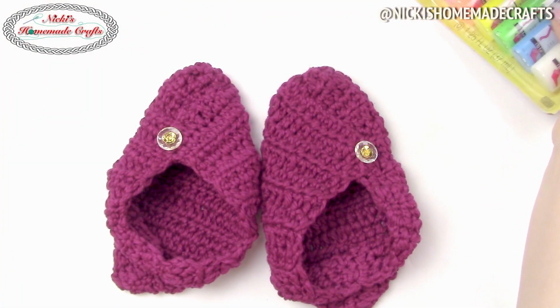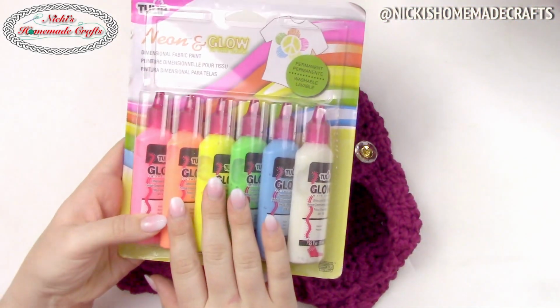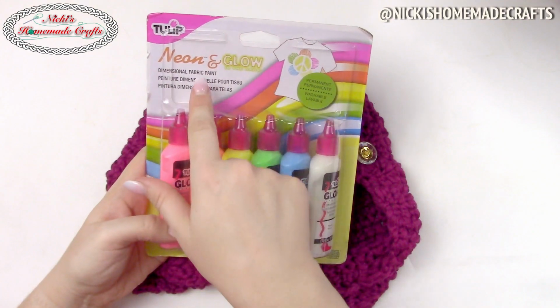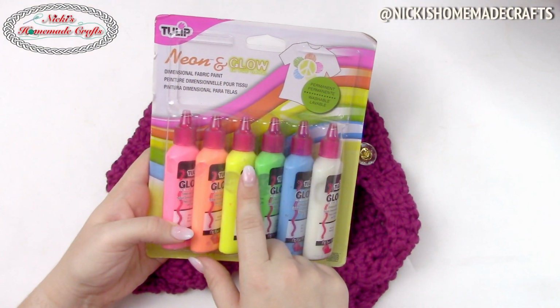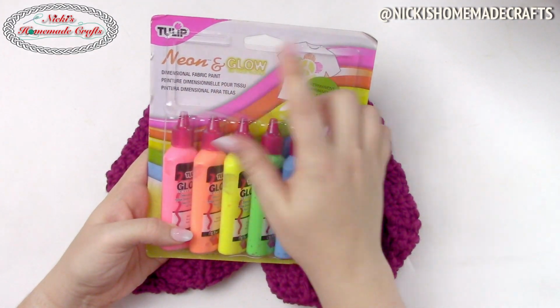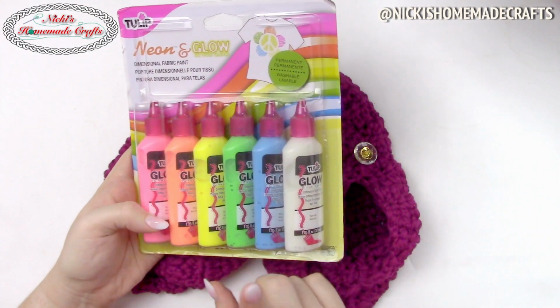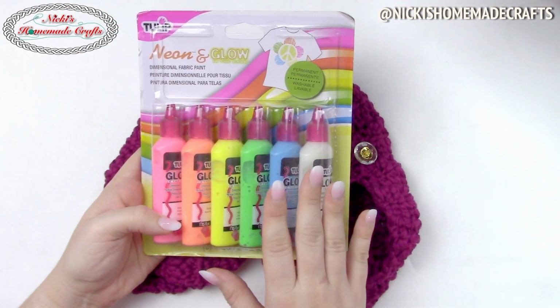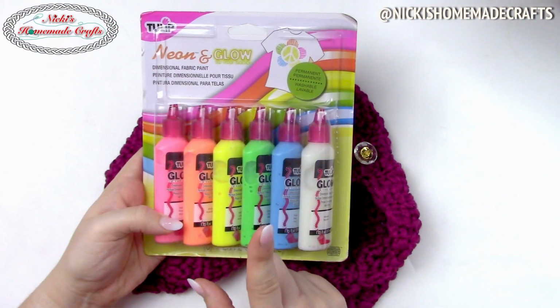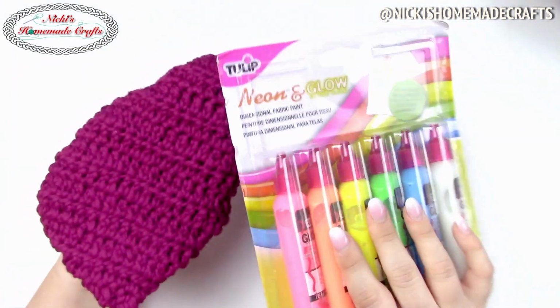You can also use hot glue to make some dollops on the bottom, or you can use this fun thing, which I got off of Amazon. Again, link down below. So this is called Neon and Glow. It's typically for fabric, right? But the cool thing on it is this is really fun for kids or grandkids or even adults. You can use this to make dollops on the bottom as well, right?